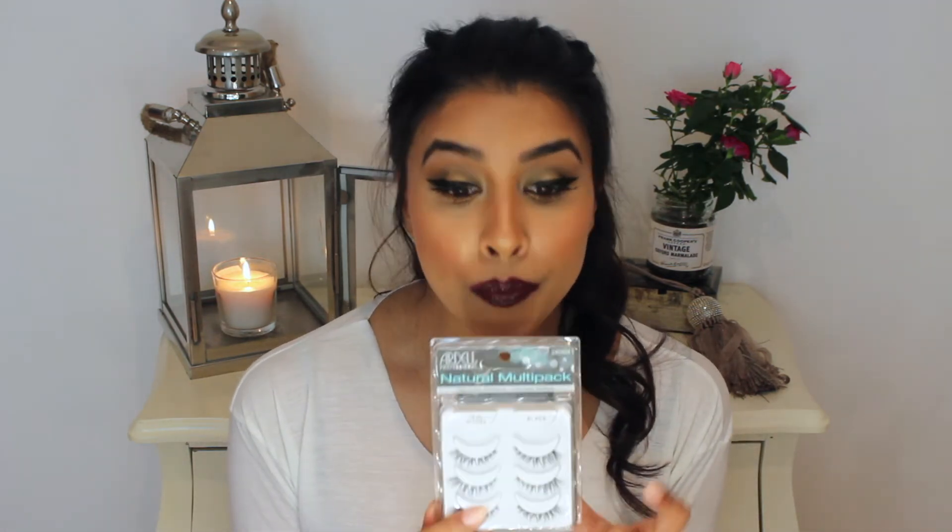The next product I've been wearing a lot recently — and I never used to wear false lashes — is the Ardell Demi Wispy lashes. These have changed my life. They are so natural; I'm wearing them today. They give you the illusion of fuller lashes and you can wear them with or without any eye makeup. They have an invisible band and just give you that lift. I buy these from Amazon and Boots also has them in store.